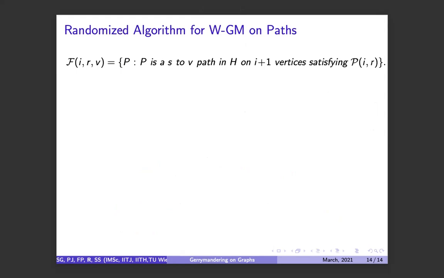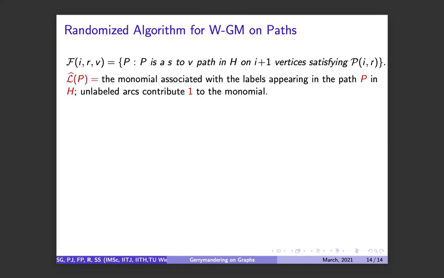Okay, so again we are looking at the same family because we want to do the same thing. We want to identify that the labels that we are keeping are distinct, right? Because this is what we kept in mind when we constructed the graph H, right? So instead of keeping the labels as a set family, here what we want to do is that we will keep the labels as monomials.